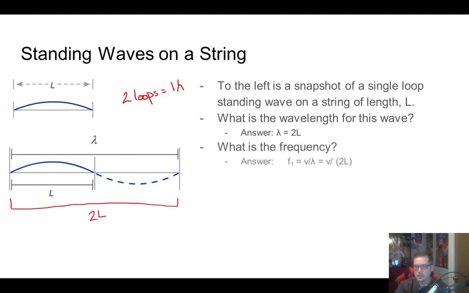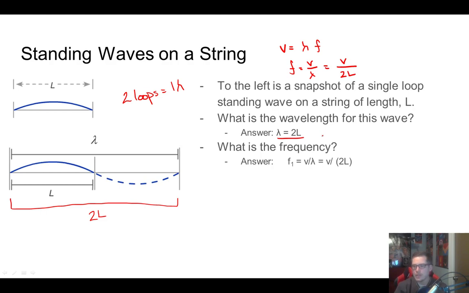So what's its frequency? Remember, the velocity of whatever we're talking about is equal to the wavelength times the frequency. This is our standard formula: wavelength times frequency equals velocity. It doesn't matter which order. If we're going to solve for the frequency, we divide by the wavelength on both sides, so the frequency is equal to the velocity divided by the wavelength. We just said the wavelength was equal to 2L, so we plug 2L in for the wavelength. So our frequency is equal to the velocity over 2L.